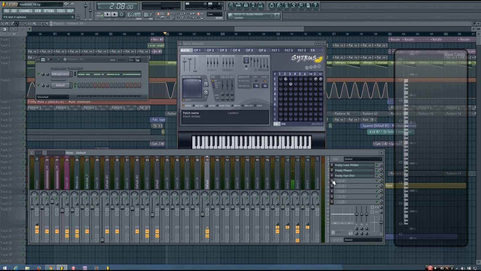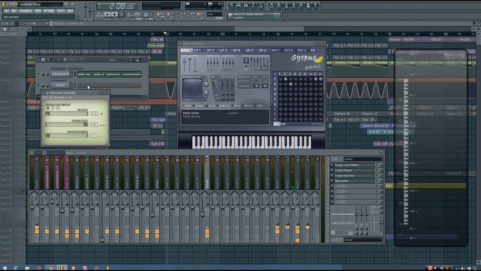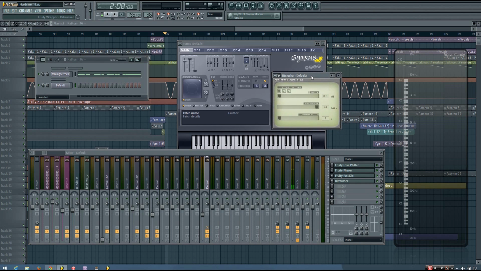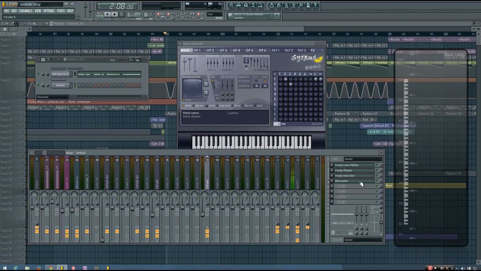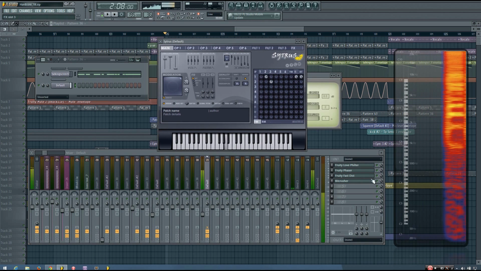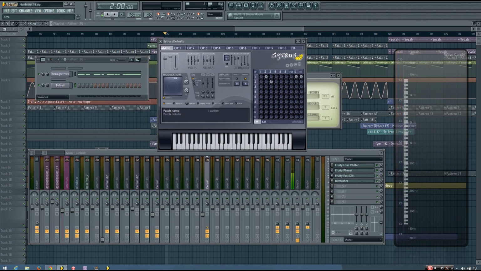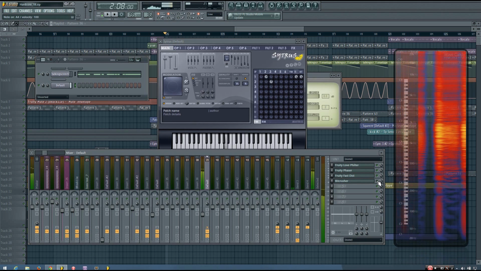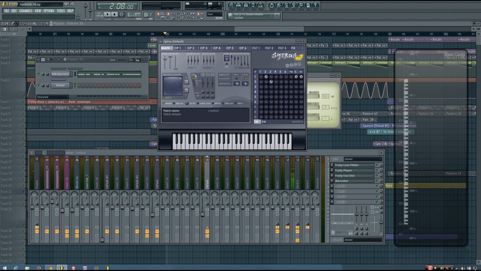So then after the Fruity Fast Distortion, I added a Bit Crusher. This is just a free Bit Crusher plugin that I use. I'll have a link to where you can download that in the description. All I did with that was change the bit depth to 2 bits. The Bit Crusher just changes the character of the sound a little bit. You can hear it better if I play lower amounts of that X. So it just changes the character of the sound a little bit.